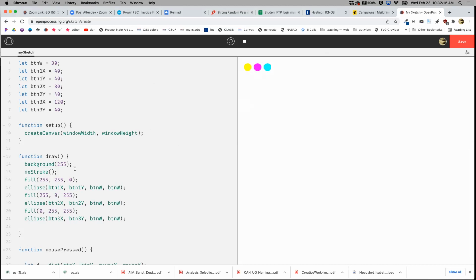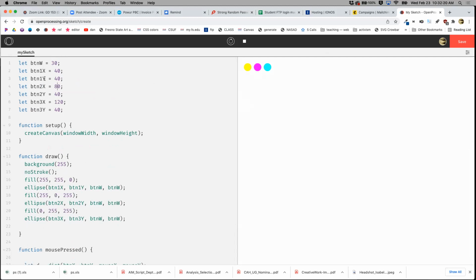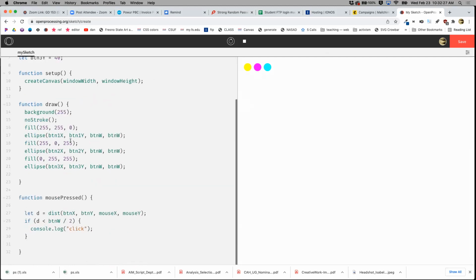Okay, so I've drawn my 3 buttons right there. And I've got a different variable for each button, so I can keep track of each one's X and Y.